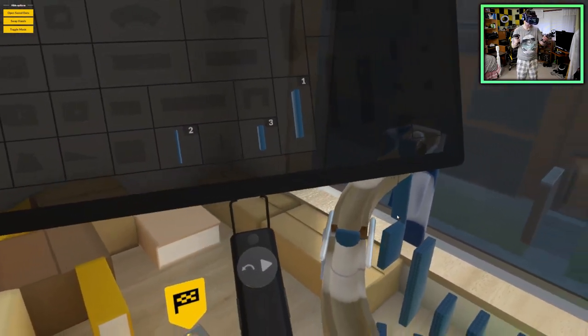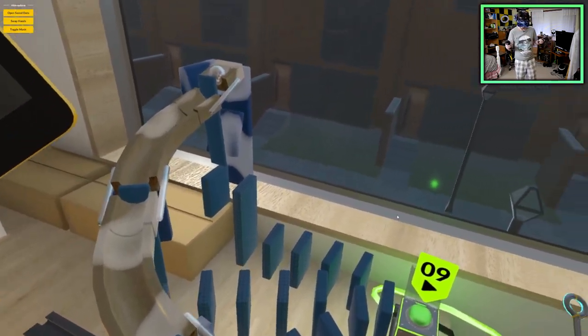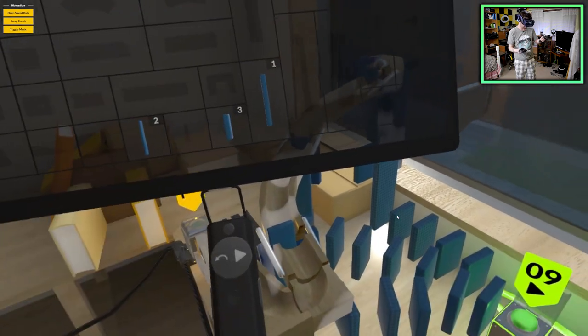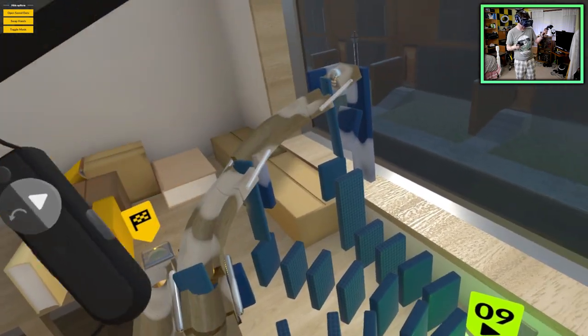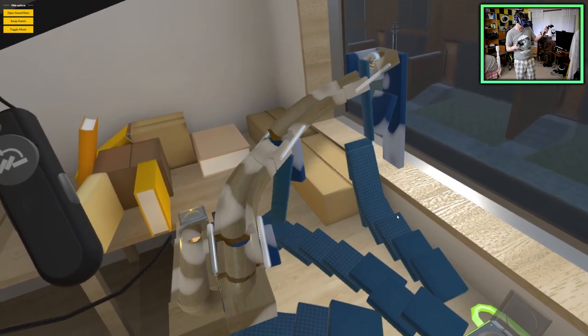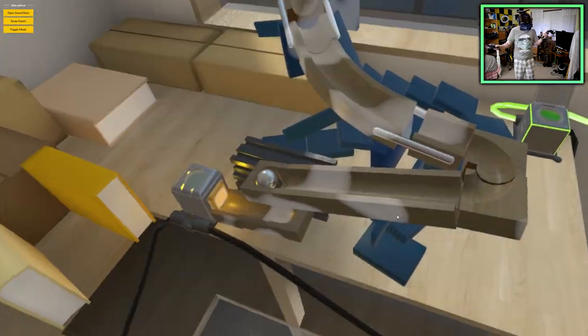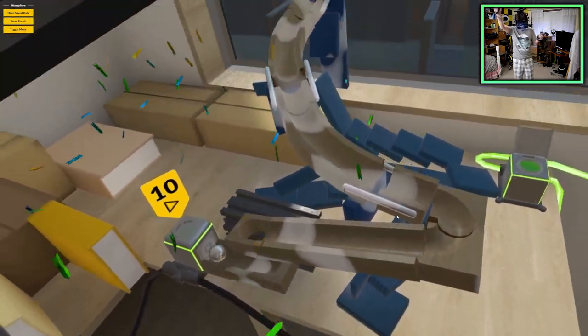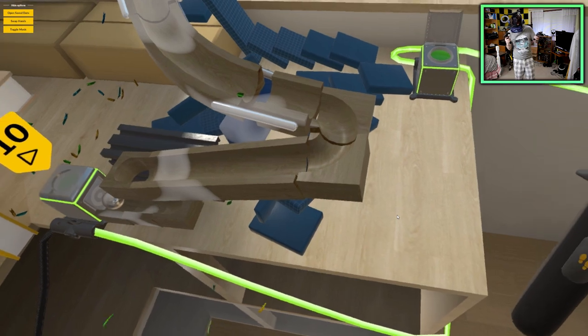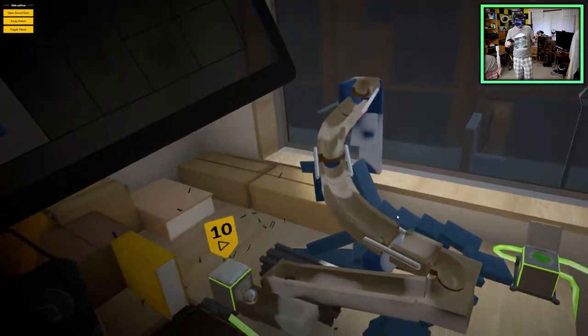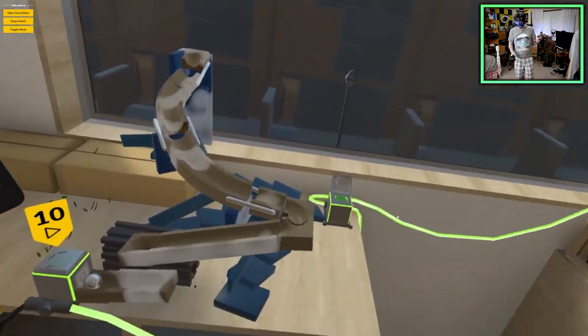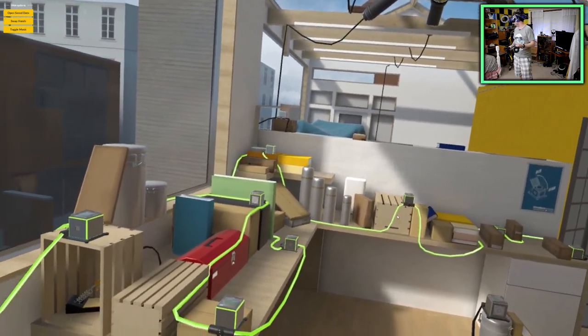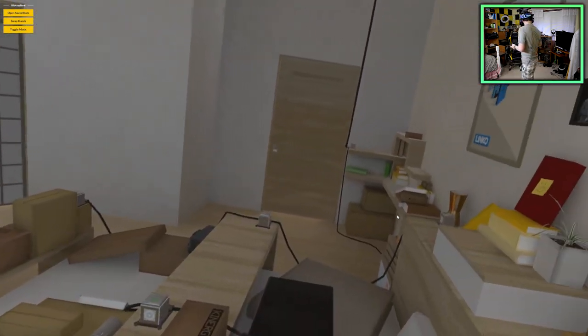Oh man, the game is also just very polished. Like I haven't run into any bugginess whatsoever. Very intuitive controls, like I said. Let's try that. Okay, well that is very cool. I'm very impressed with the game, I have to say. And I don't want to spoil all of the puzzles.